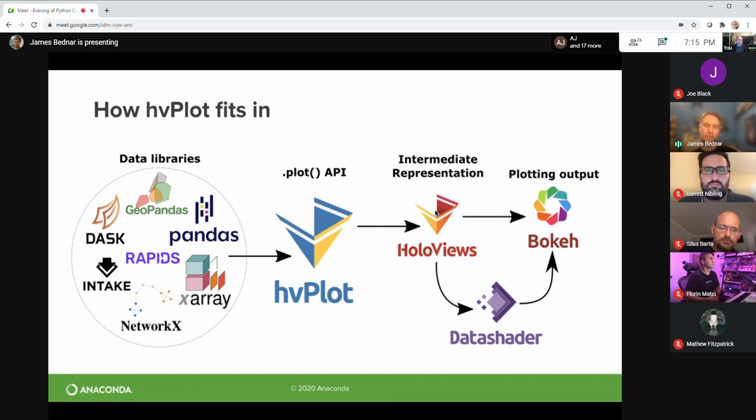And then once you have them, this is an intermediate representation where you've basically taken your data and you've annotated it with a little bit of metadata that allows it to be visualized, but doesn't visualize it yet. And that's super crucial, because hvplot, I mean, it's called hvplot, it doesn't really create plots. It creates plottable objects, objects that could be plotted if you wanted to. And at that point, you can do a lot with them. You can actually get the data right back out of it if you wanted to. Don't plot it, just pull the actual numbers out.